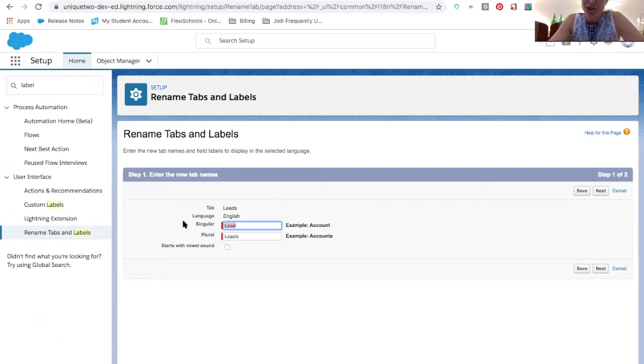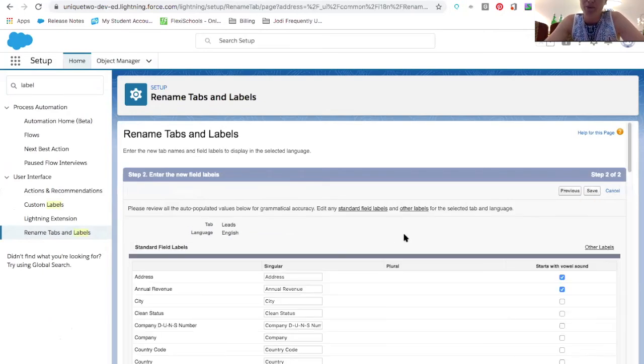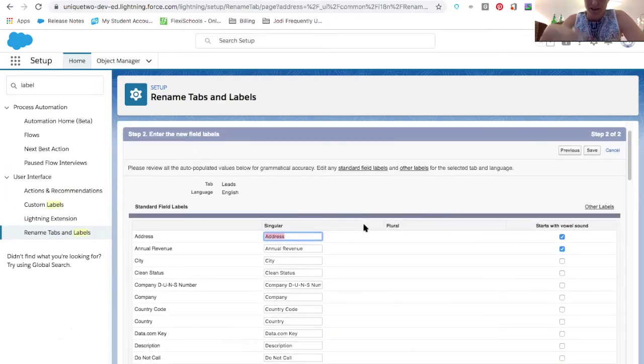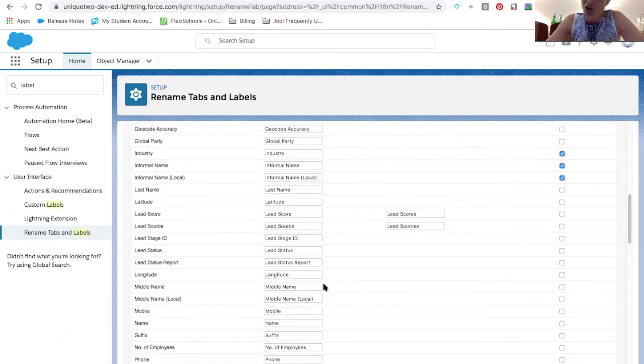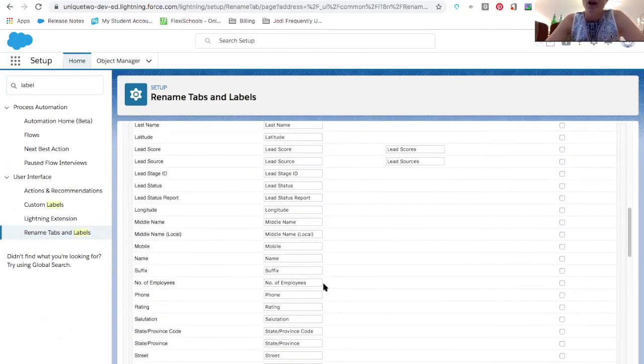You literally just change the name and go through the wizard, I like to call it, and you can actually change a lot of things in this spot.